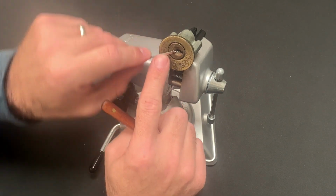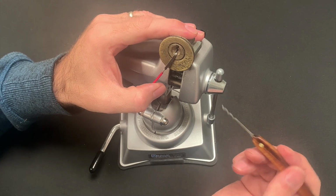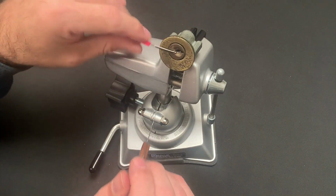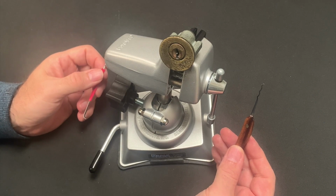Amusingly, when I use this rake, the ergonomics of the handle are such that I have to have the pins facing up, which is the opposite to the way European pickers typically work. And I rather like this alternative way of working on a lock and intend to practice both orientations now.